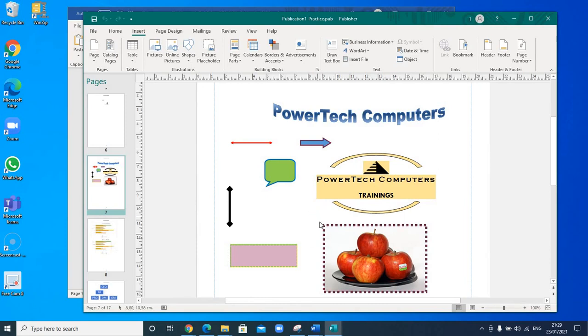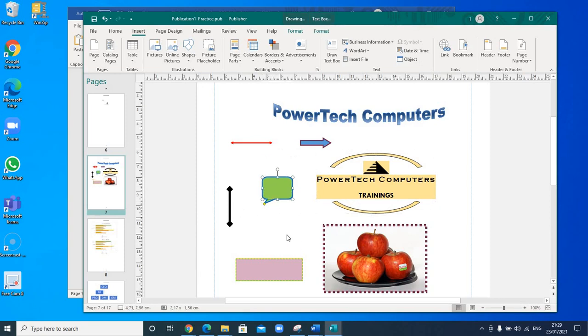If you look at all the objects and pictures that I've drawn here, I can simply click and move each one of them on their own. For example, the rectangle, I can click, hold and move. The callout, each of them are on their own, right? If I group two objects together, it simply means that I can move them together or select them together and do what I want to do to them together.